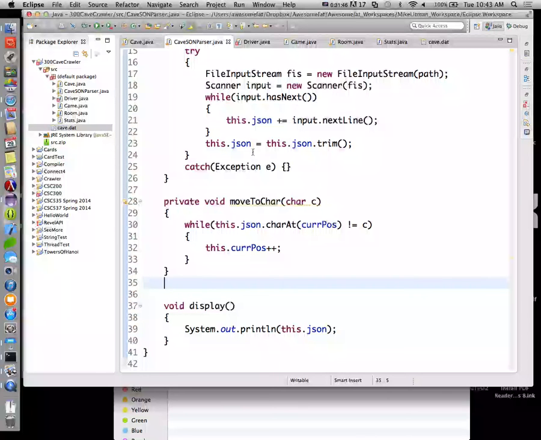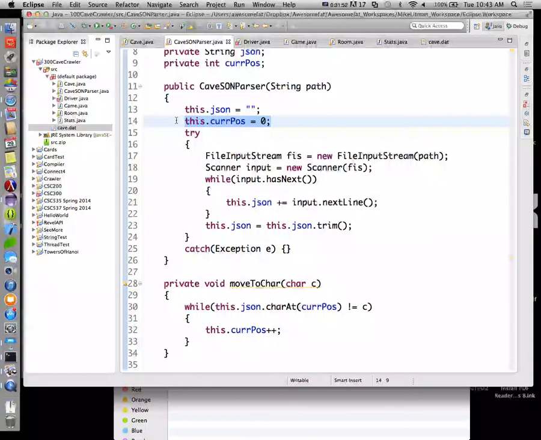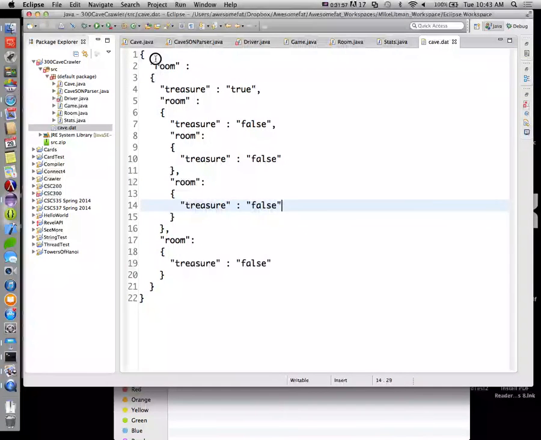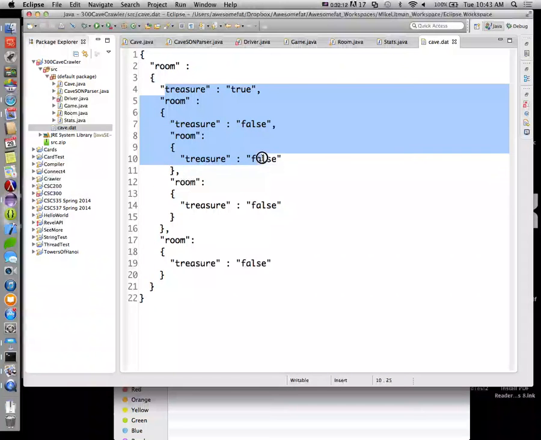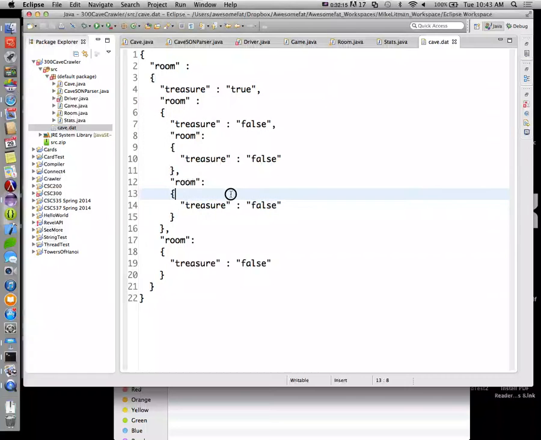Now remember, the way we're handling this is we have this variable cur pos. Cur pos starts at 0. Okay? Cur pos at all points in time tells us where we are in this document. So when cur pos is this number, that means we're at character, whatever number this double quote is. And as we walk through this, cur pos keeps incrementing through our code. Does that make sense? So at any point in time, cur pos points to our current program counter: the character in our JSON that we're currently looking at.